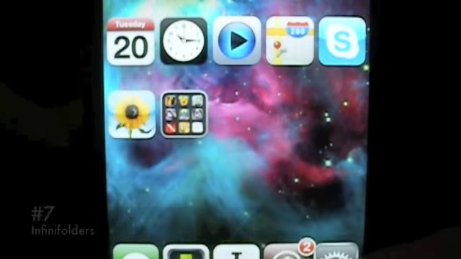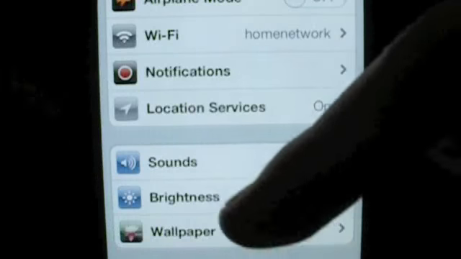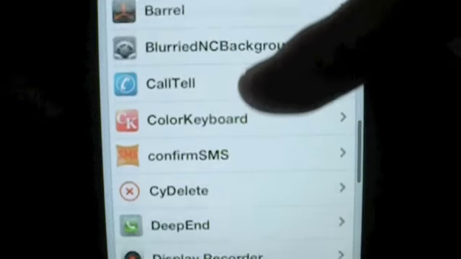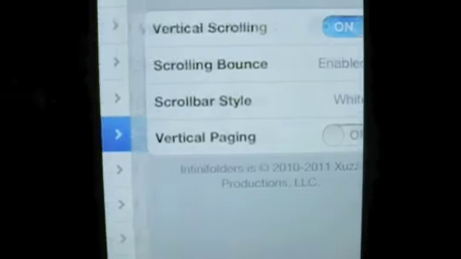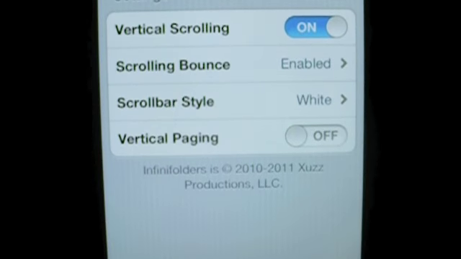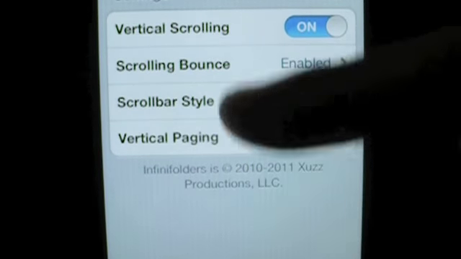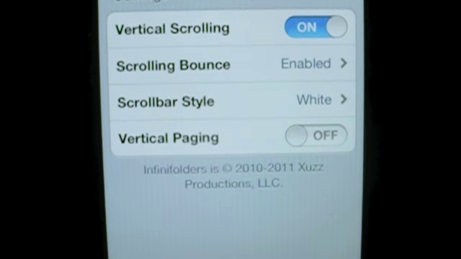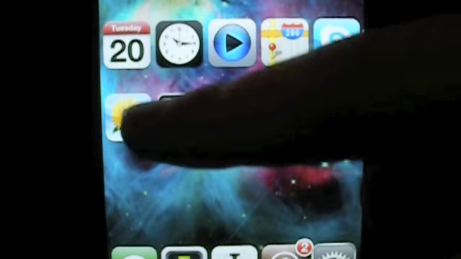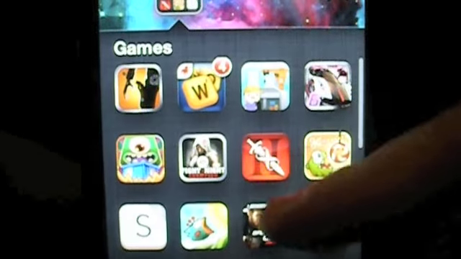So number 7 is Infinifolders. What this does is it allows you to have an infinite amount of apps in a single folder. So you can change the settings there, but I'm going to show you what it looks like.